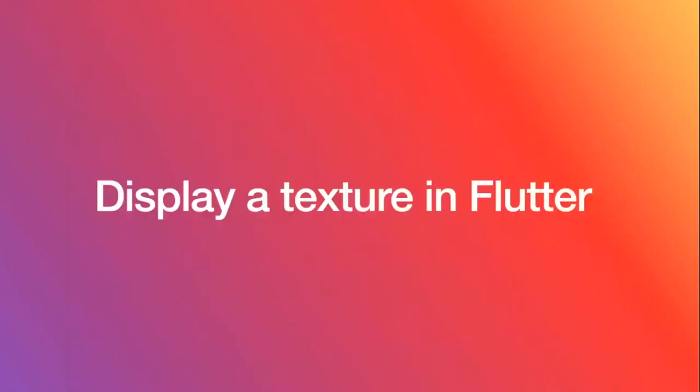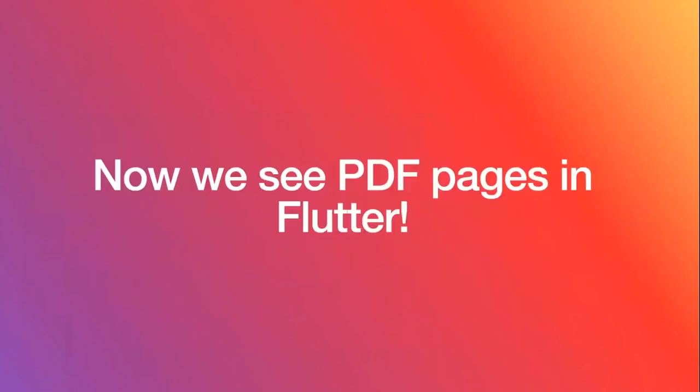Then we just have one step remaining to make this part work. We need to display that in our Flutter app. And it's as simple as using a texture widget. There's already a widget for that. You just give it the ID of your texture. That's literally a number like 0, 1, 2, 3. So whatever ID Flutter gave you when you asked for the texture, you just need to get that back to the Flutter side, shove it in a texture widget, and now we are seeing PDF pages in Flutter. So we've made this one round trip. We've actually delivered some value at this point. We previously could render nothing, and now we can render PDF pages.